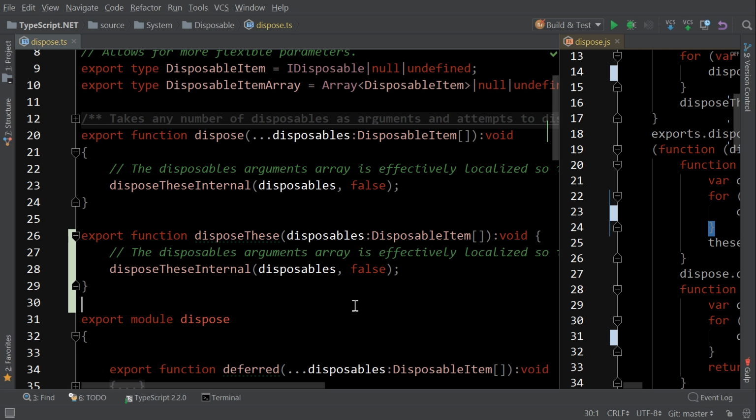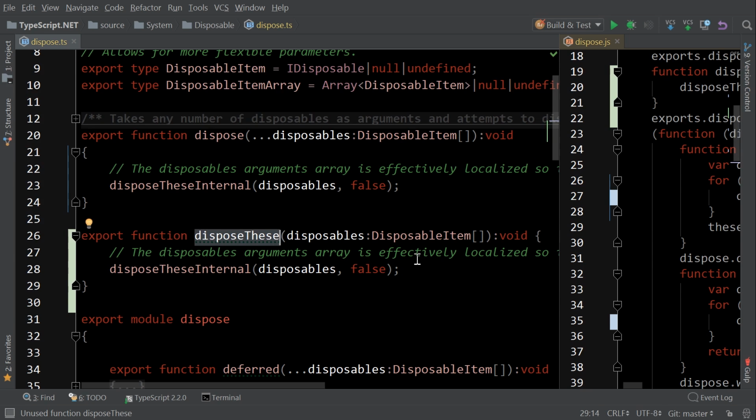Pretty much they do the same thing. It's just that one signature says, I expect a set of parameters that are each disposables, whereas this one is, I expect an array of disposables. If I tried to merge these together into one function, this would turn from this many lines of code into probably like 10.